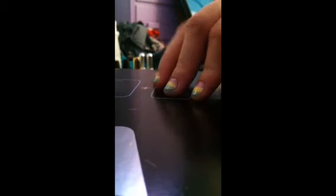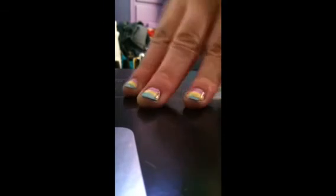Okay, guys. Oh, my legs hurt. So I finished my cute little Easter egg looking stripes. This is my version of ombre. You guys can, of course, do any version. But I like this way because I can't figure out how to do the other ombre. So I like doing this design.